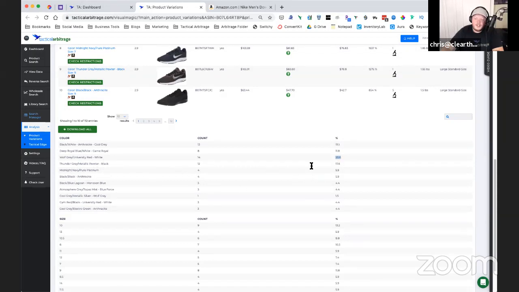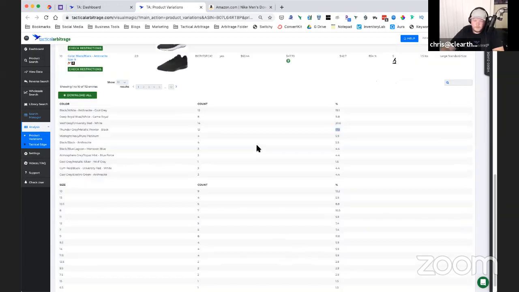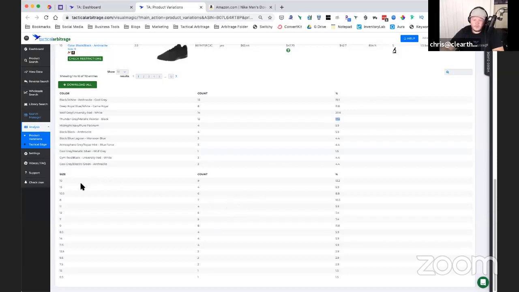This Thunder Gray Metallic Pewter has 17. So I'd be really comfortable selling any of those three colors, and probably this deep Game Royal color as well. These ones all have a great number of reviews, and at this rank of shoe, a lot of these are going to be selling, but I would be super comfortable with those. Now, the other thing we can do is go down and check the size.